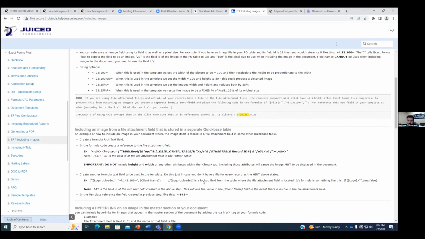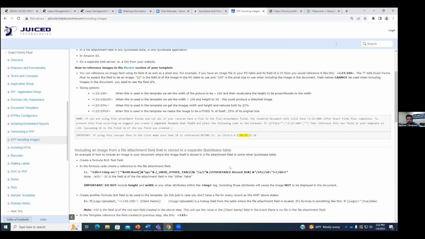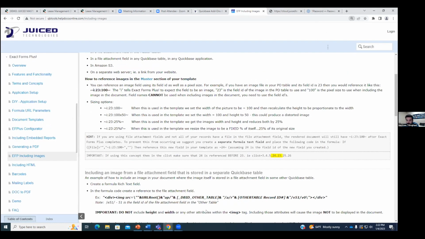One of the only times you'll need to have it in sequence is if you are trying to do something like this. So what I'm going to be going through in a couple minutes is images. So not to skip ahead to this, but if you wanted to use a file attachment field, but not all of your records have a file attachment, so you don't want to have that blank space in there, you don't want to show ~I 23:100, because it doesn't necessarily need to be in there.